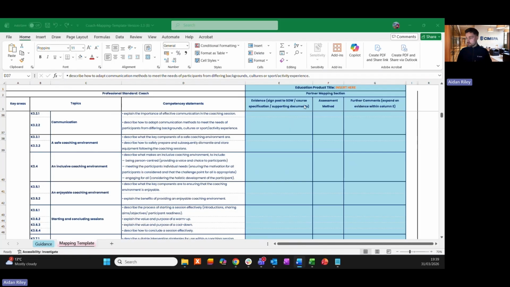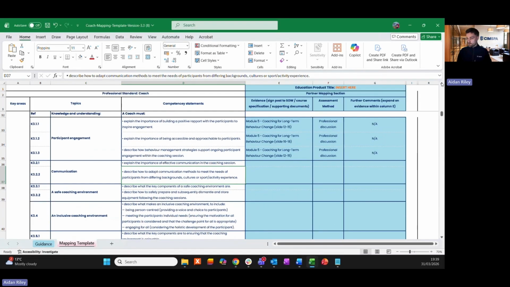So if I scroll up the document, you can see a little example that I completed earlier on. So for participant engagement, for that particular topic and for the competencies that sit within that, you can see here I've signposted directly to the education product overview. I've signposted to the module number, the module title, and also the slide numbers within the PowerPoint presentation that I would be submitting alongside the portfolio of evidence for the education product.